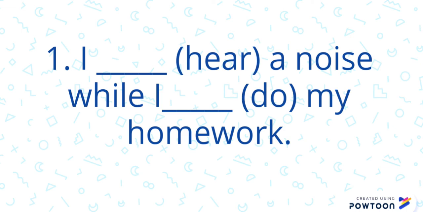Here is with T-S or just with S? No, because it's the past form of the verb hear. How is the past form of hear? Hears? No, that is the present simple form. Okay, so it's heard. So I heard a noise while I was doing my homework. That's the first one. So how do you spell it?